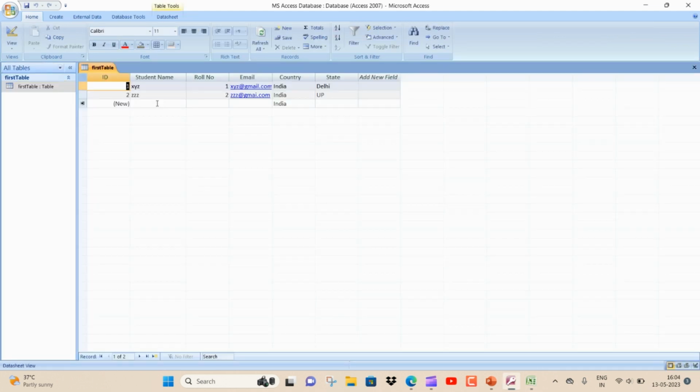Did you notice one thing? When you are entering anything, you will get an automatic ID auto generated, right? So if you put YYY, you'll get an automatic ID generated and India automatically, because this is the default value, and the ID is incremented by one number, which is auto incremented, right? 3.